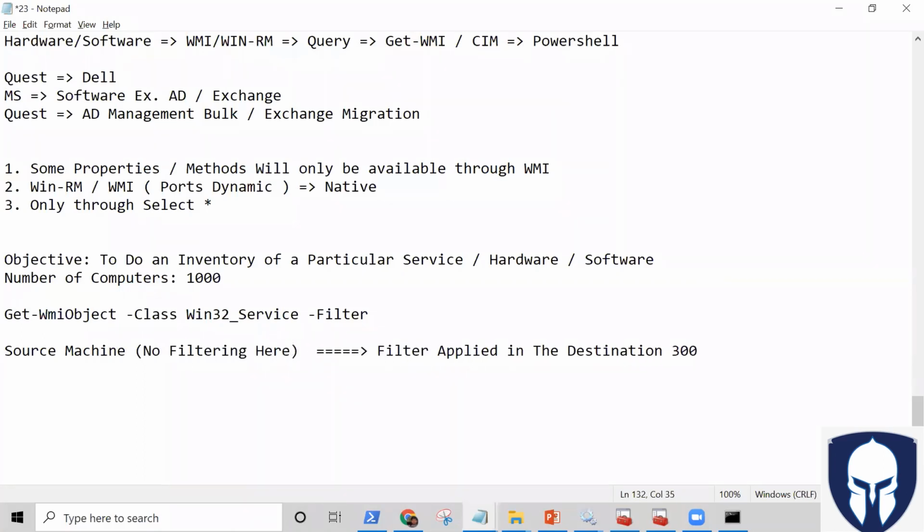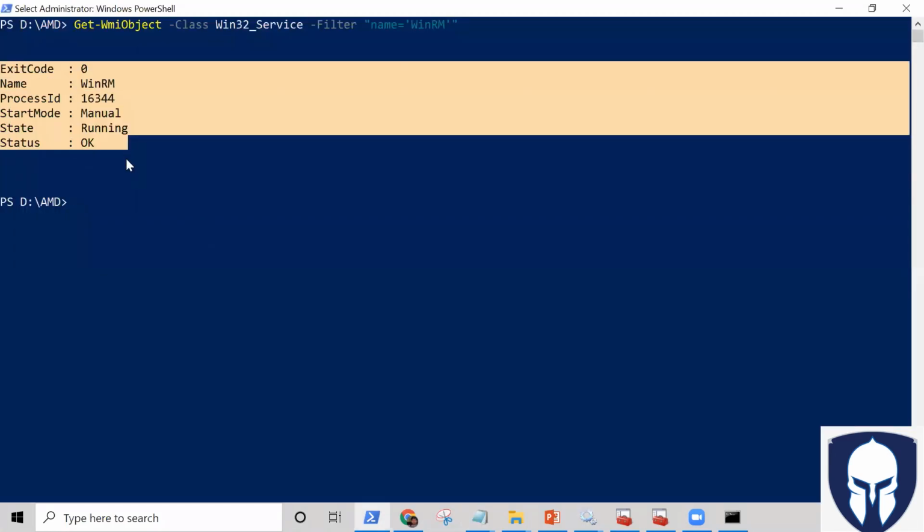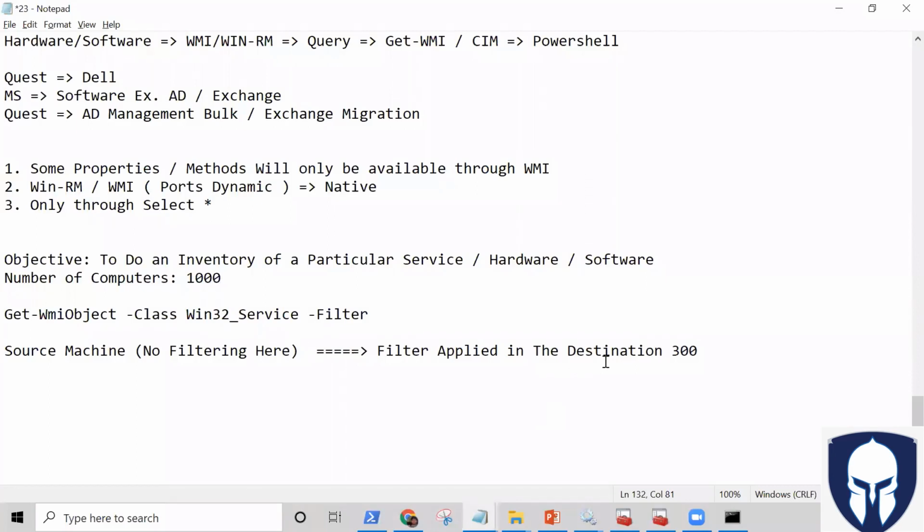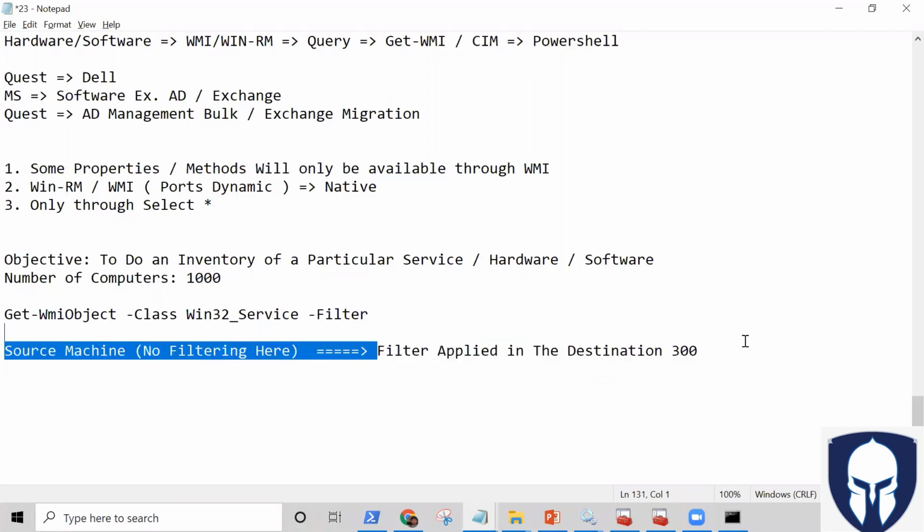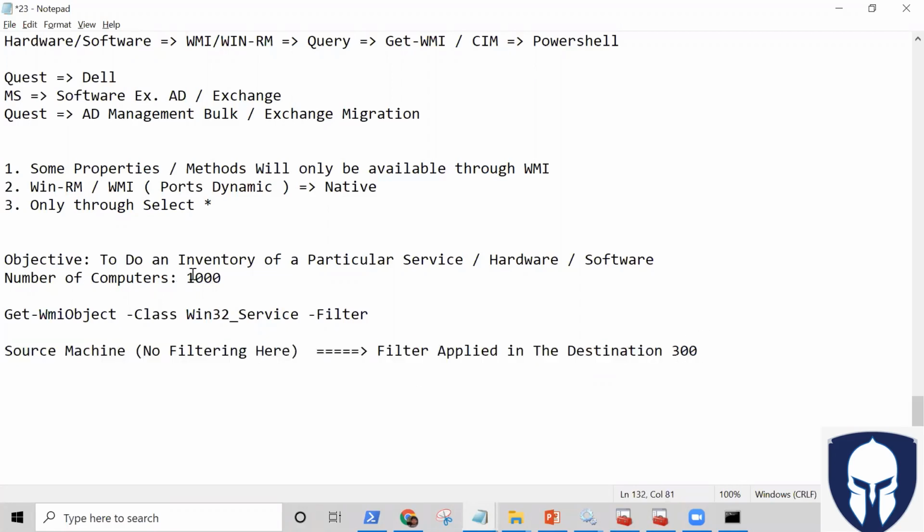The filtering is applied in the destination, where the data comes from. So if I filter, only that one particular object will be sent. That saves lots and lots of CPU utilization. And instead of handling all the filtering myself, if I give it to the destination computers, all these 1000 computers will do it and then send me the result. So that's the beauty of filter.